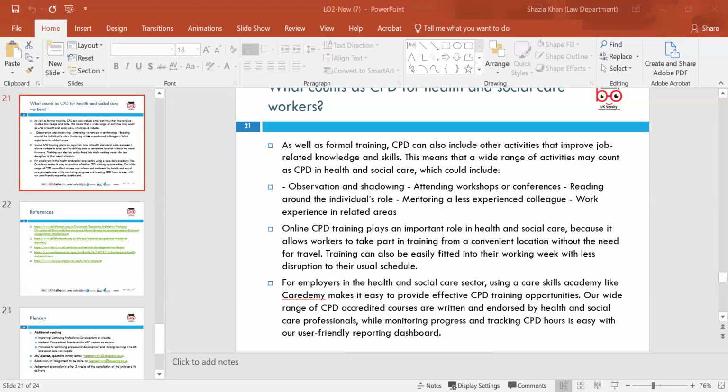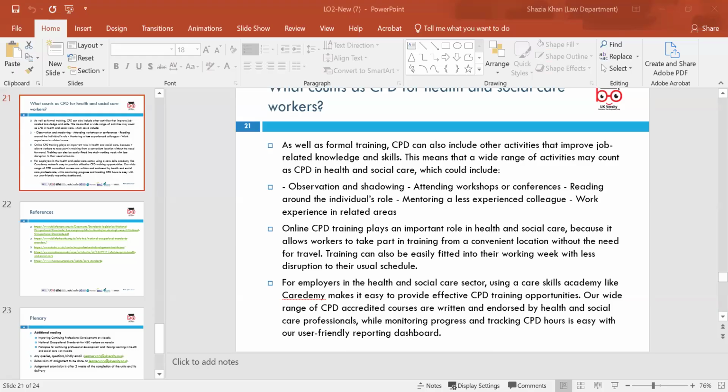And we looked at the legislation, the law in practice, which are things like the Care Standards Act, the Health and Safety Act, the Domiciliary Act. We looked at manual handling, management of health and safety at work. We looked at the Mental Capacity Act and the importance of that. We also looked at codes of practice, why they are so important in health and social care. And we looked at the 6 main codes of practice in health and social care.